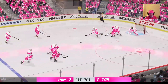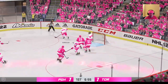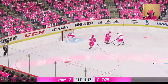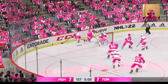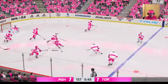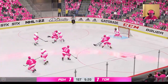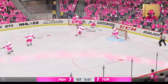Okay, Wayne Simmons tries to get a couple cracks in there. Ooh, Medvedev takes another shot at it, but the Penguins scoop it up, and Dumoulin is about to get around here. So Jeff Carter, currently as we're recording this, is in the COVID protocol, but in this game he is not. Kayev passes it over to Simmons, who runs into two Penguins and puts it over in the corner.